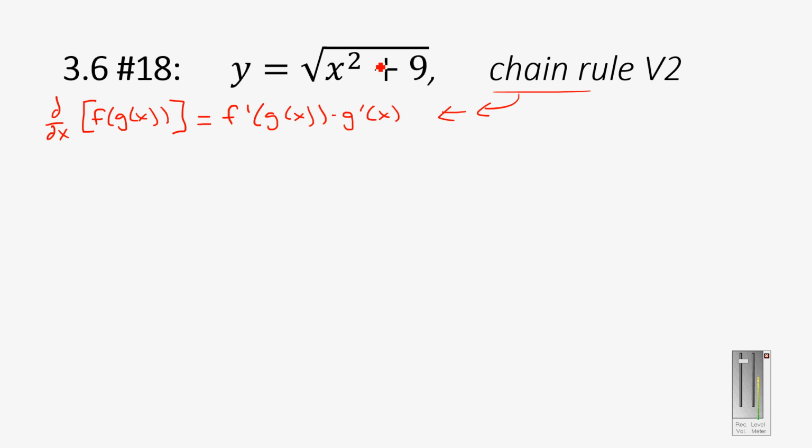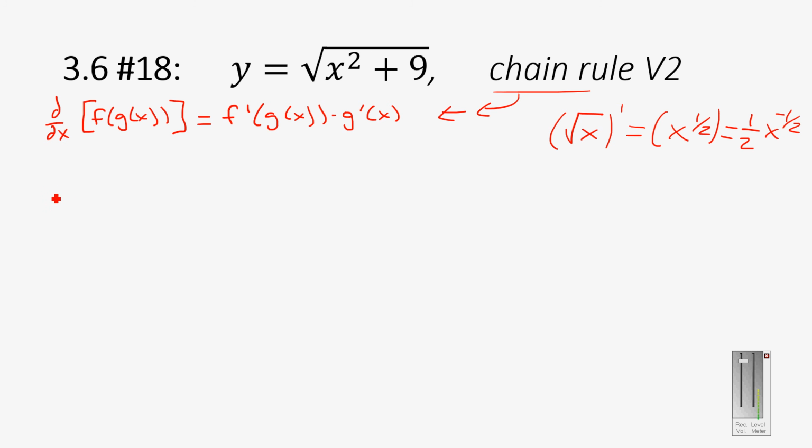So really, if you think of that outside function as kind of x to the 1/2, then what I would say is the derivative of the outside, and I sometimes do this, I'll take that square root and just rewrite that as the square root of x. Well, the square root of x, the derivative of that, could be rewritten as the derivative of x to the 1/2, which is equal to 1/2 x to the minus 1/2. So that's how I would probably go about writing that for right now. So let's go ahead and do that.